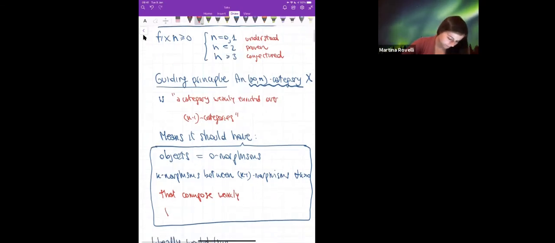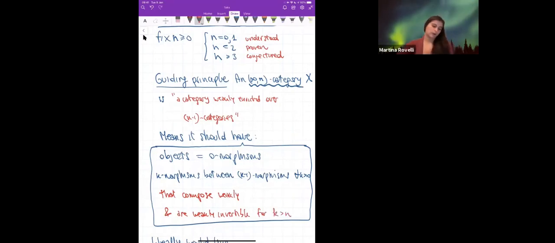And moreover, I also want all morphisms that are in high dimension. What do I mean by high dimension? I mean higher than the parameter n, to be weakly invertible. So they are weakly invertible in dimension k bigger than the fixed parameter n. And since there is a lot of interpretation for these, different mathematicians have interpreted these in different ways, and the interpretation that we're going to follow for today is the one of an n-complicial set, and we will be getting there.